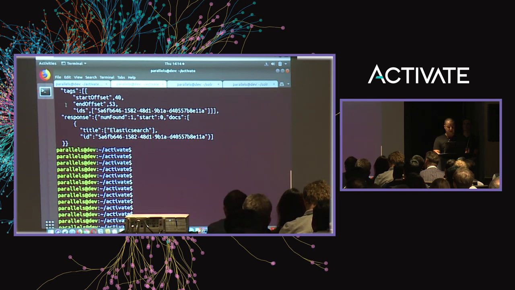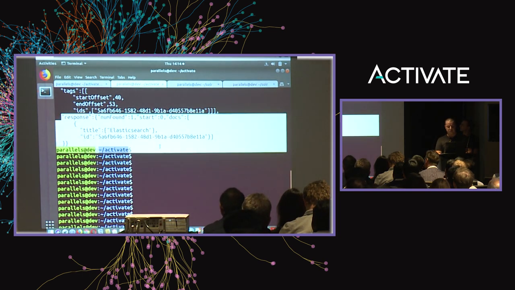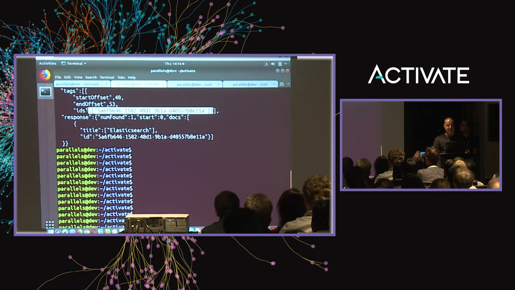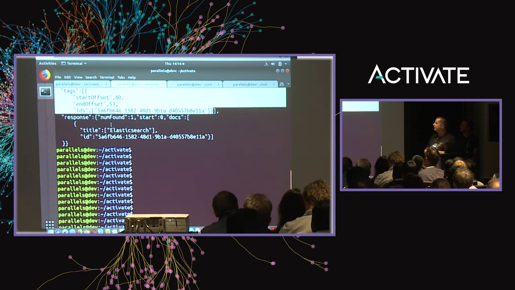First of all, let's look at the end. So at the response section, we have the title, the Elasticsearch tag returned with some identifier. And the same identifier is here returned in the tag section with the start and offset and the IDs that were actually found in the document. So connecting those two together can give us a possibility of enriching and putting, for example, those tags in a separate field that can be used during query time. Okay?